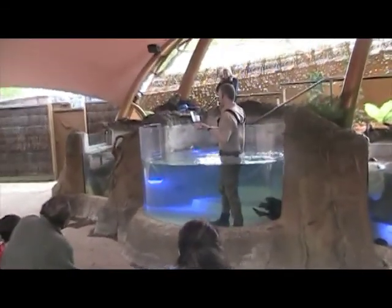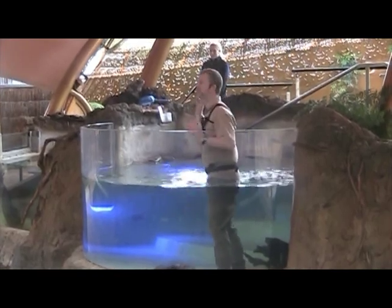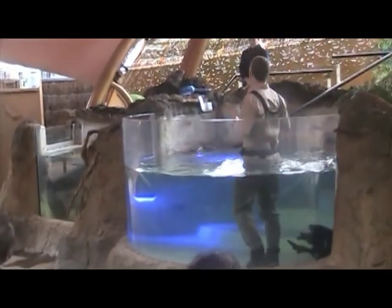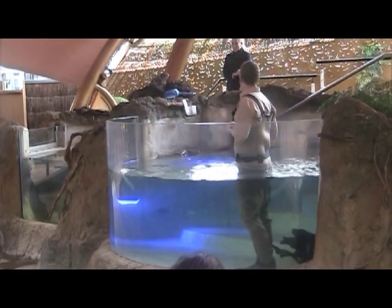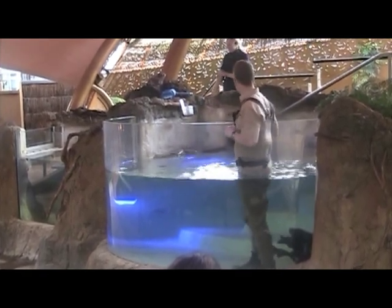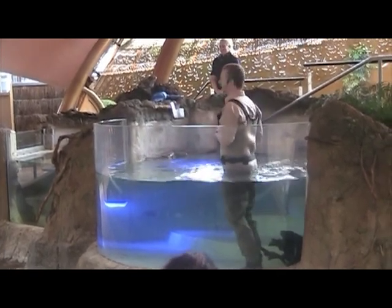Underwater. So it's not just a hard bill that's just there to crush food. He'll actually close his eyes and his ears when he dives, and he can detect all the tiny amounts of electrical energy given off by all the food that he likes to eat, things like worms and yabbies and all sorts of other goodies. So it's quite a handy piece of equipment that he's got stuck to the front of his face, even though it might make him look a little bit silly, but he's still glad he's got it.